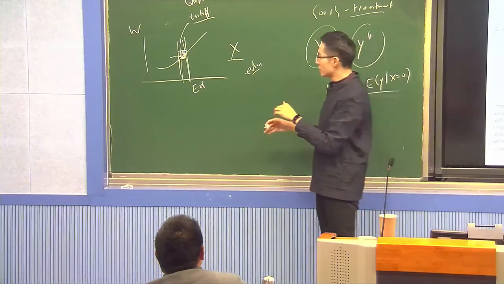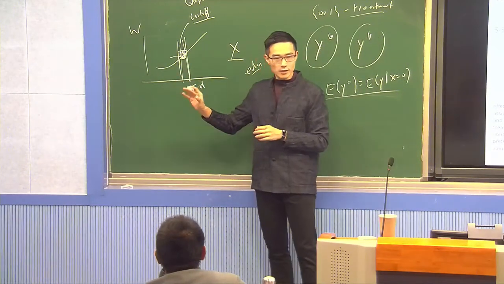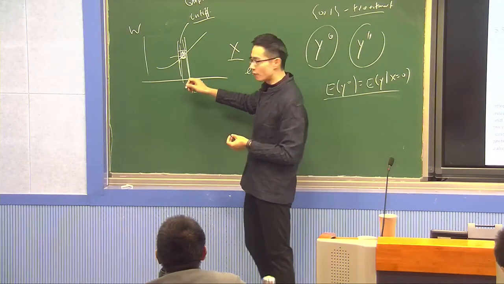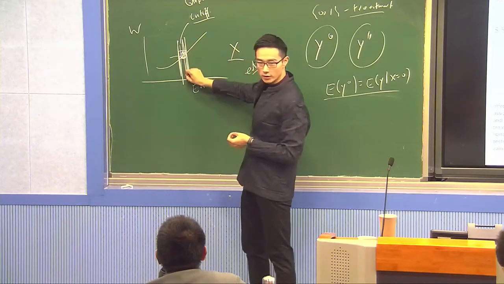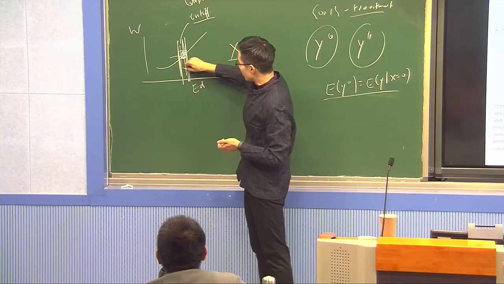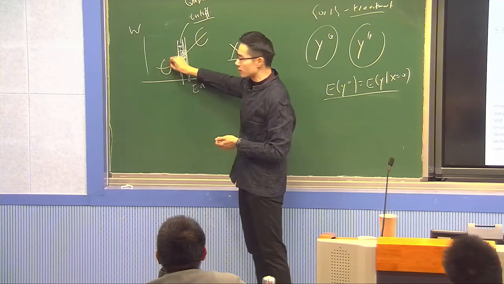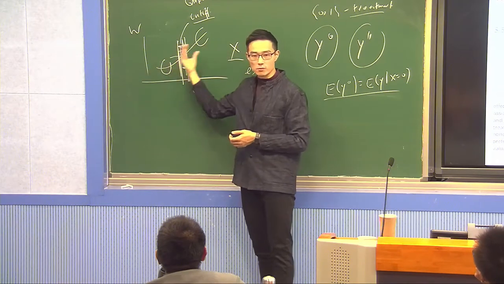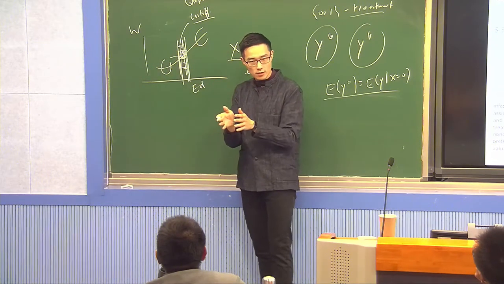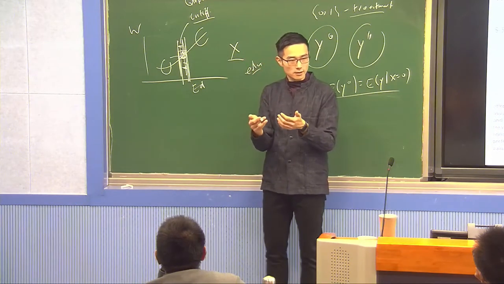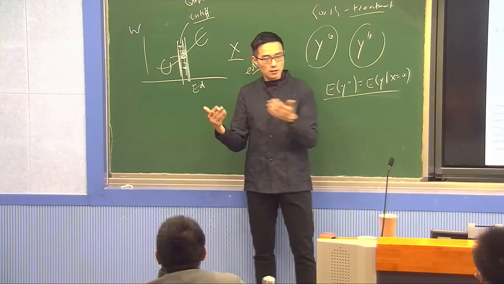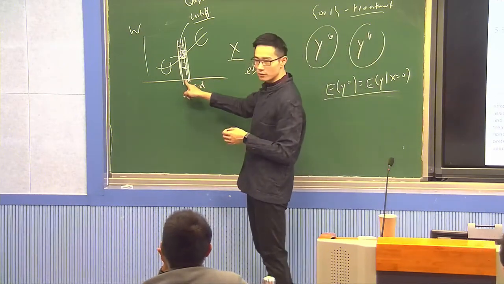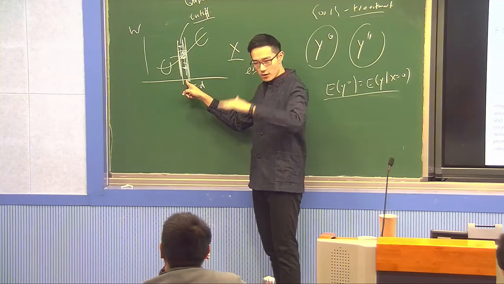Now, first of all, the problem with this kind of approach is that even if you can do a very clean causal effect estimation, your causal effect typically is only confined to this very small interval, meaning you're only estimating the causal effect for people in this small range. For people outside of this small range, there's no guarantee that your causal effect actually holds, because you're only finding a very small range in which it is almost random. Outside that, there's no guarantee. In other words, if you do this kind of study for the causal effect of college, you're comparing people who are just above the Gaokao line versus people who are just below the Gaokao line.